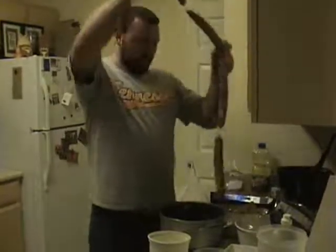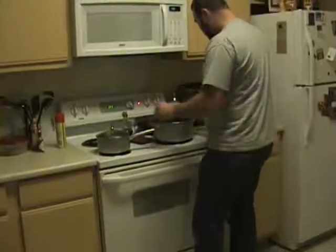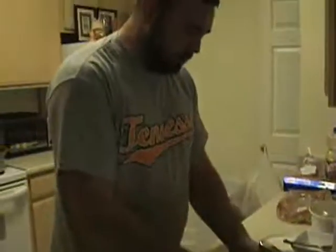We've got the water in the pot. Now we're going to go ahead and throw some of these links in there. You've probably never had four sausages at once, but I have and it's really good. We've got a little too much water — make sure it's just the right amount. Get that on five. Balls are coming along great. I'm going to go ahead and clean this up so I can reuse this old plastic bucket again.